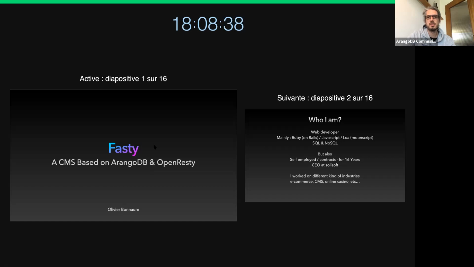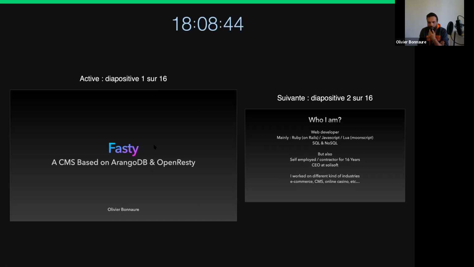All set up? Yeah, well, Fasti is a CMS based on ArangoDB and Openresty. So I guess you all know ArangoDB already, but maybe you have some questions about what Openresty is. Openresty is a fork of the Nginx web server with Lua embedded in it.